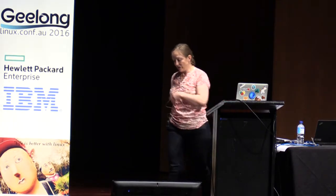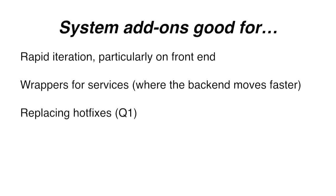The new version will allow you to detect whether it's a blocking update - it doesn't update until the add-on says okay, you can update now. System add-ons are particularly good for things where you want to rapidly iterate, particularly on the front end. Firefox Hello is actually really cool, but very few end users use it. We want to try different things with the UI to make it stickier - it's growth hacking. They're also really good for wrappers for services, because a cloud service might get deployed daily, and it would be nice if the wrapper could also be deployed daily. The third thing we're doing is replacing hotfixes with system add-ons, which have an audit trail and go through test automation.